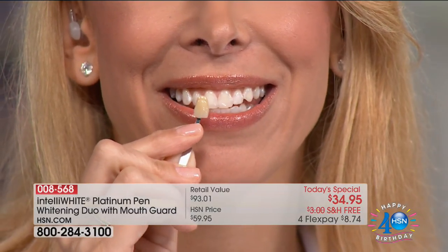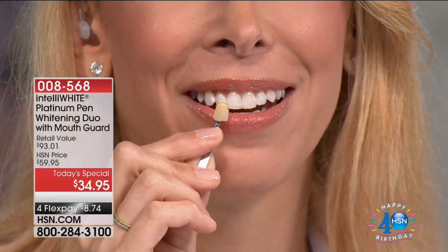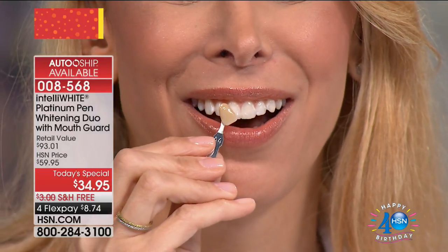But I want to get back to how important the whitening is. The whitening is so important because it's the most potent formula we've ever given you. It's going to give you such fast results. It is a super five-star pick over and over again. But I want to show you the difference up against my teeth in just 4 days of treatment. Look at this. But don't go anywhere, because in 7 days, oh my goodness. Look at the difference.